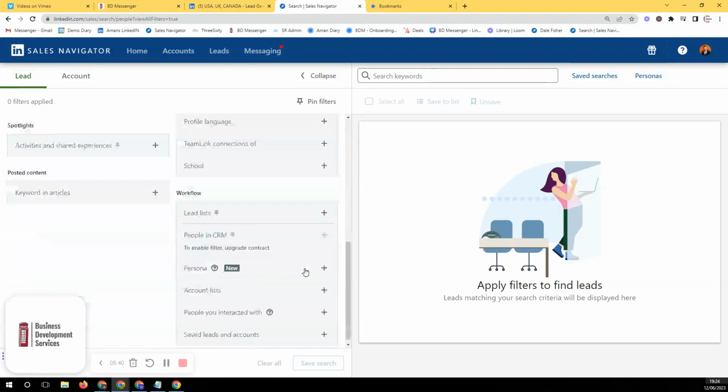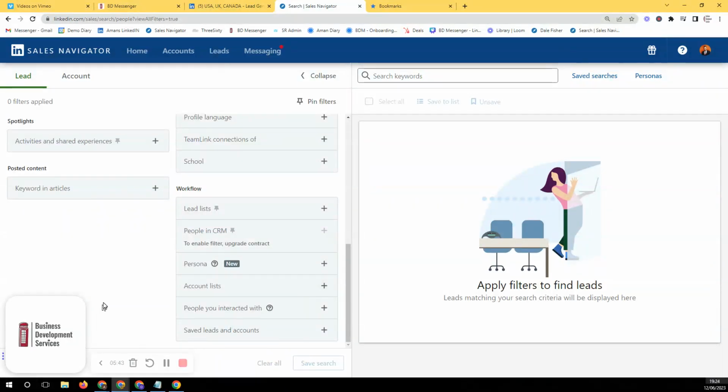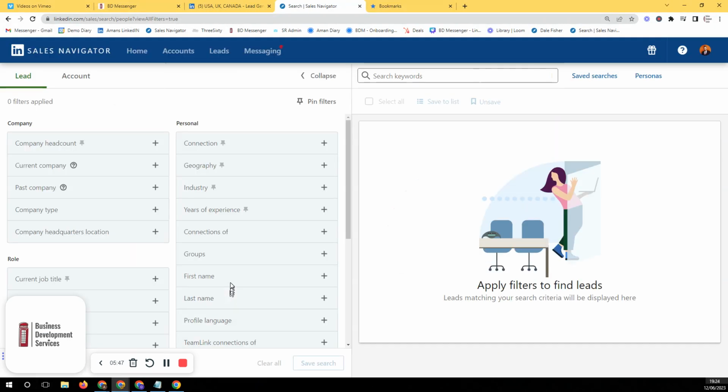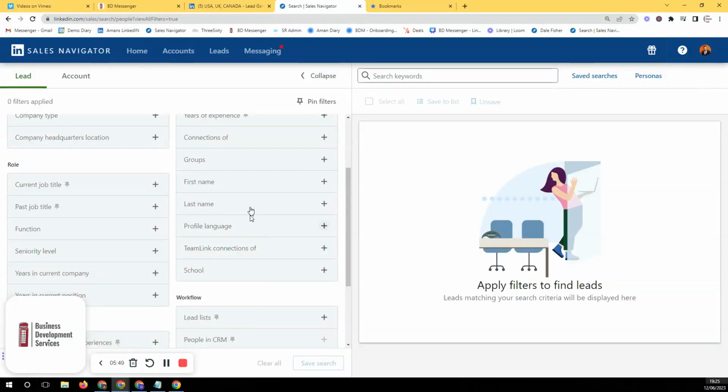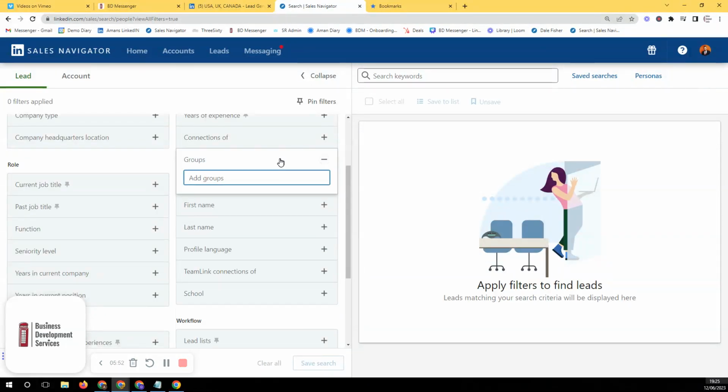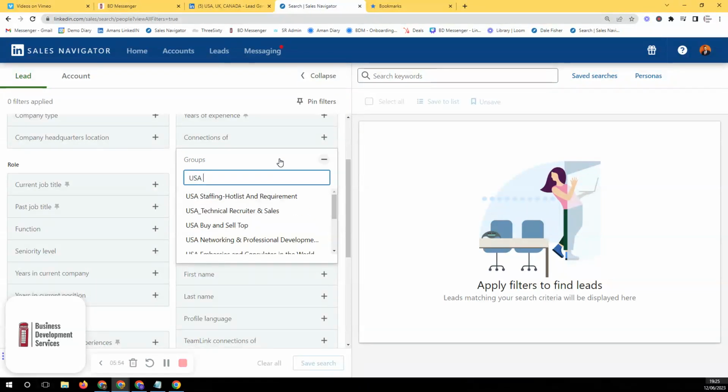It might be wise to reset and clear all the filters. There we go. USA, UK, Canada, lead generation.